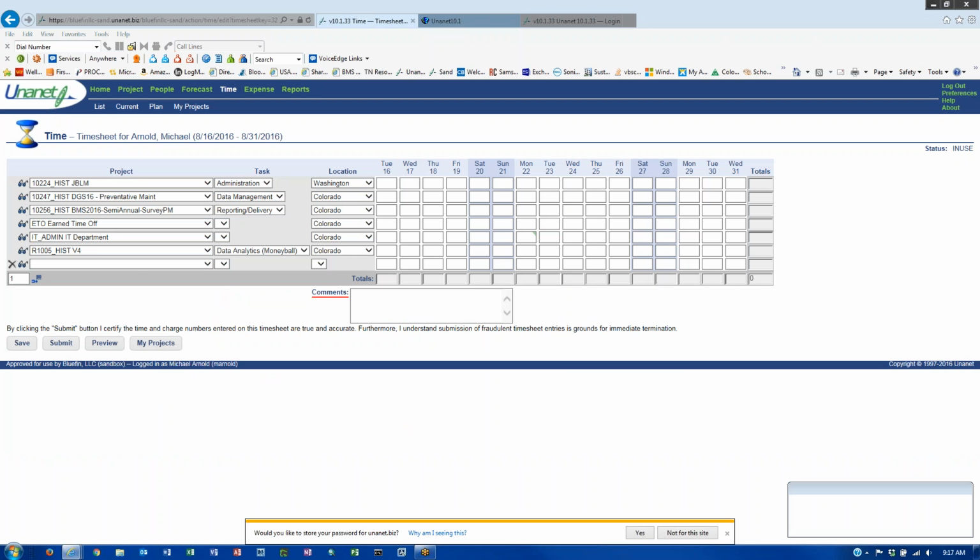When you first log into the system, it may look a little bit different. You're probably not going to have all these line items in here. The reason for that is you haven't done it in Unanet yet, but once you have, it will retain the past 2 pay periods worth of charge codes. Say I've been working on these projects and I want to keep them because I'm still going to be recording time, since we're still within our period of performance for a given project. For example, DGS I'm still working on, JBLM I'm still working on, and some of these others that are just straight overhead or PTO will stay on here as well. Now I did say they will stay on there for the last 2 pay periods.